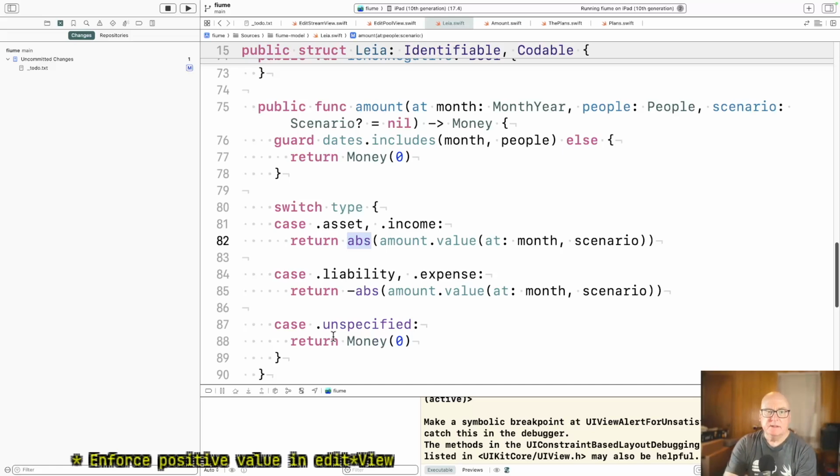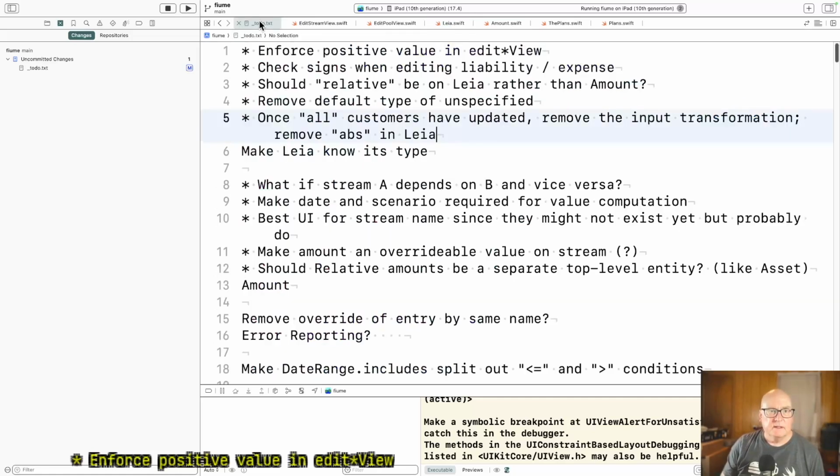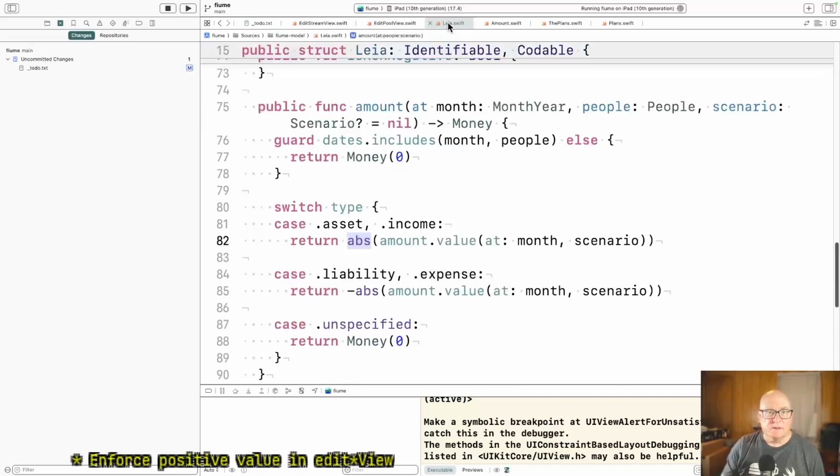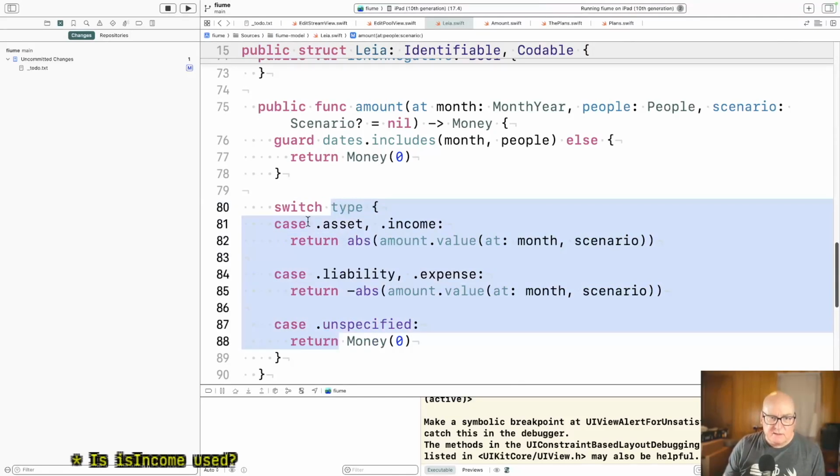Is income used anymore? Yeah, that's a good question. All right. I think it is, but let's make sure. And then the other question I have, I don't want Leia snooping in on the type.